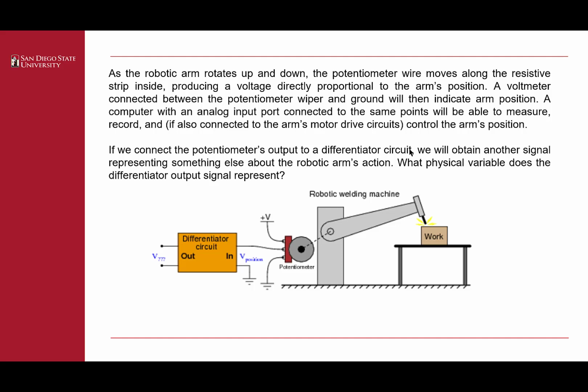And keep in mind that these are all functions. So this input function is a function of some variable like time. And the output voltage is also a function of time or another variable. But in these cases, usually we use time, because the robotic arm works on the time domain. Its position changes when time changes. So we will keep track of that position using the voltage per time.